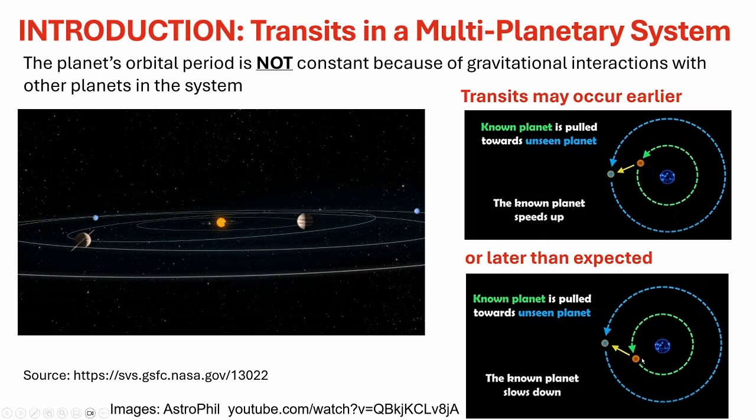Let's look at the figure below. Here you can see the inner planet is orbiting and the outer planet is behind it. Because of their mutual gravitation, the inner planet will be pulled towards the outer planet, and this will make this planet slow down a bit, causing the transit to happen later than expected, which means that transit shifts can be observed between transits, meaning that the planet's orbital period is not constant. So, what would happen if we plotted this orbital period each time?